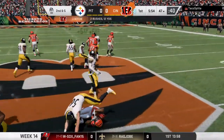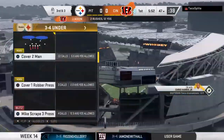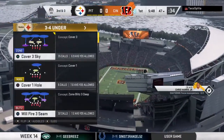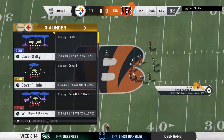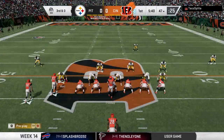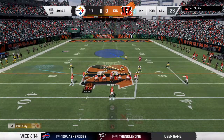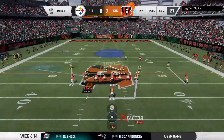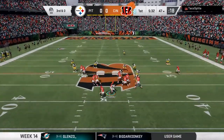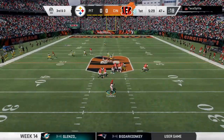On second down, here's Mixon. And no room to maneuver there. Give him a yard up to the 47. 5 yards on first down, but now just a 1-yard pickup there on second. Well, they had that one sniffed out. Excellent run blitz. Stopped that one for a short gain. What makes a good run blitz a good run blitz? The ability to stay on task, to follow up your assignment, go to the gap you're supposed to cover, and not be deterred by anything else.